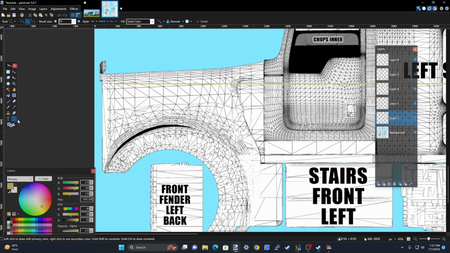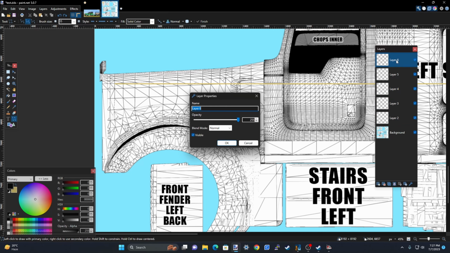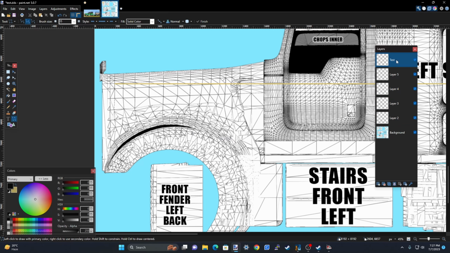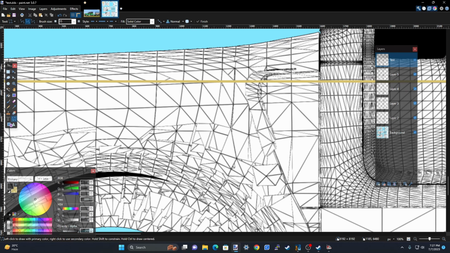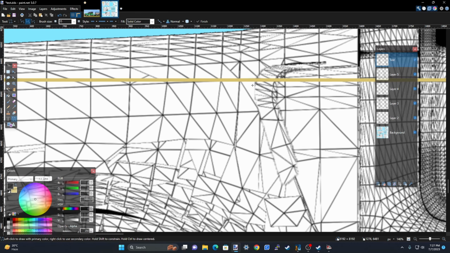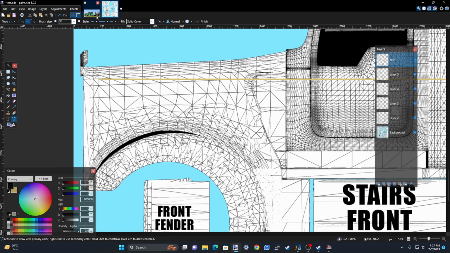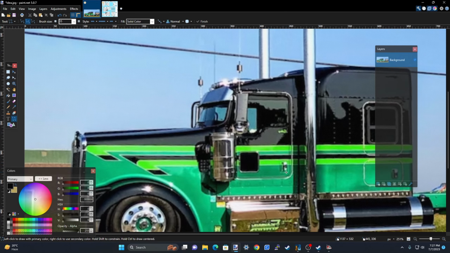So now what we're going to do is I'm going to change the color, I'll just go black. I'm going to go probably 35. We're going to put the top layer up here and call it test. And we're going to go here and we're going to test some stuff. So if we think of that total distance, it's well into the door handle.